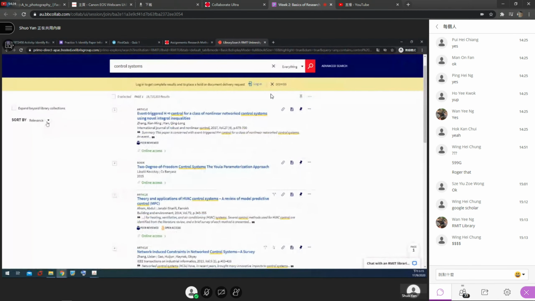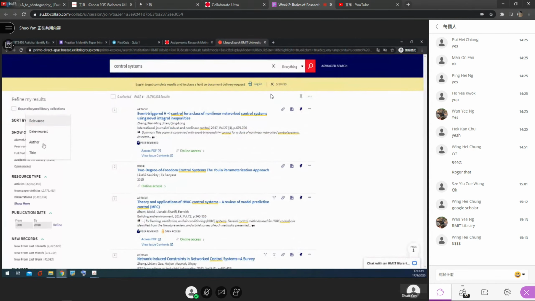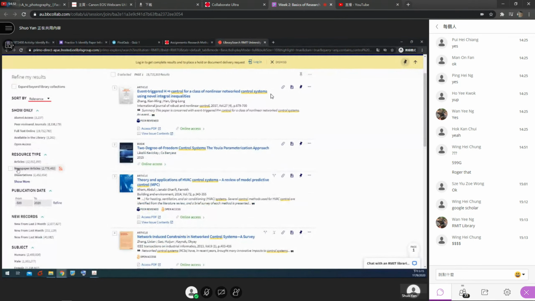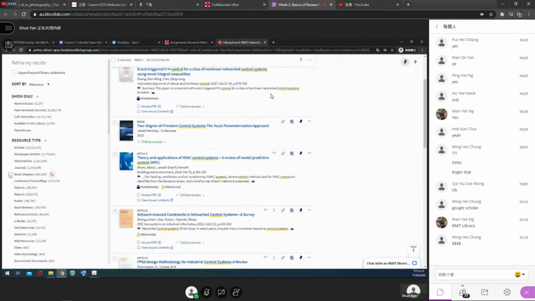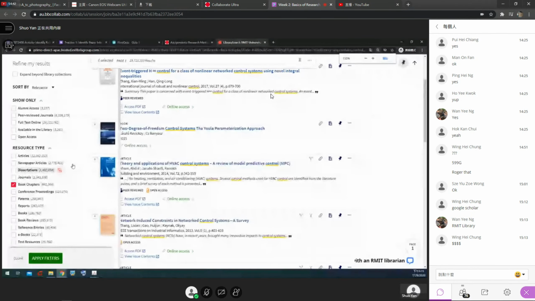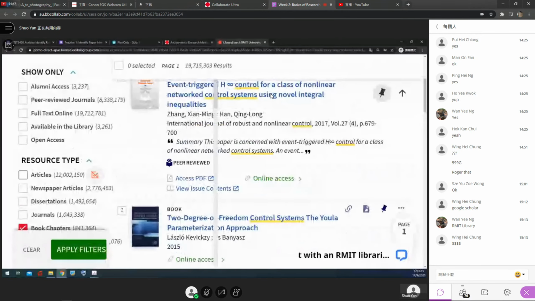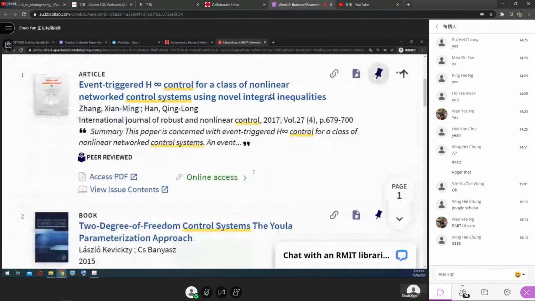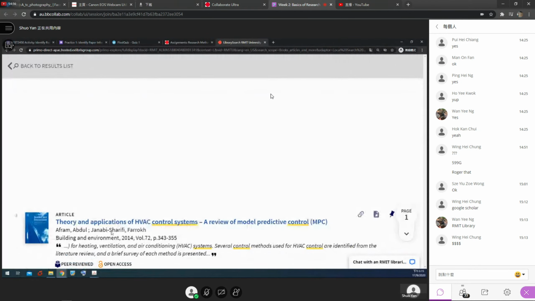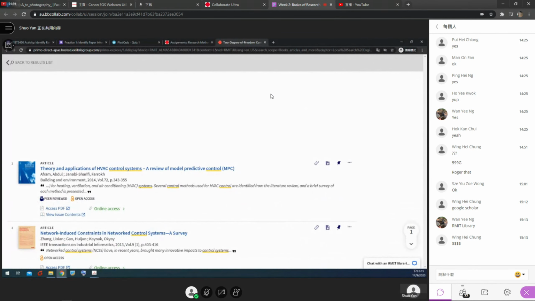Then you can refine your findings by choosing the particular category you want. On the left-hand side, say you don't want a paper, an article, or a dissertation, but what you need is a book or book chapter. You can refine your selection by selecting this. I'll see if I can make it slightly larger. Okay, can you see it now? You can refine your selection by choosing the subject that you want.